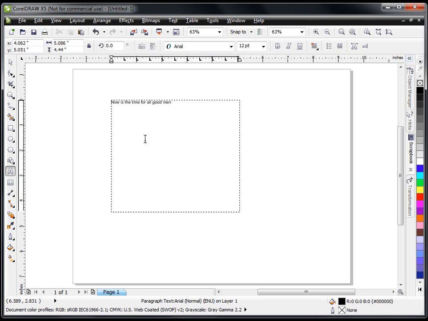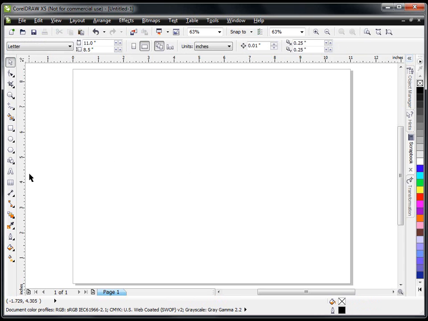And you can see we can type text within that text box. That's just normal text. And if you're wanting to add a paragraph to the page or some instructions on how to design the pattern, that's generally the way you would do it. Let's go ahead and delete that.